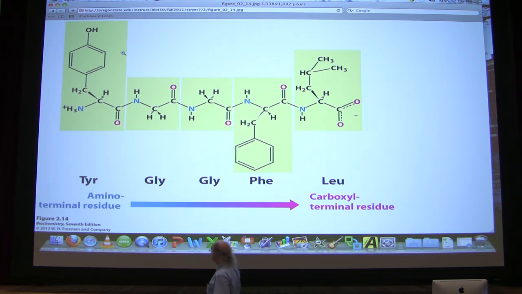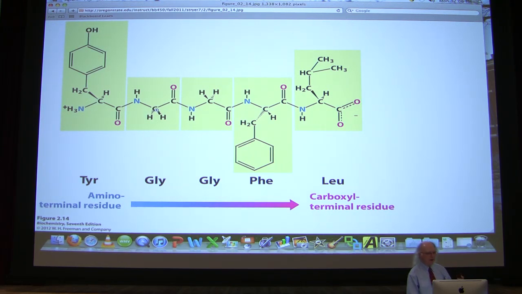The other thing I want you to notice about this is that there are peptide bonds that are joining each of the 5 amino acids together. Now, there's a better schematic that I'll show you in just a second that will depict this for you a little bit more clearly. I do want you to notice right here the alpha carbon group. The alpha carbon group right here is the one that has the R group on it. So the alpha carbon is going to turn out to be an interesting carbon in this overall structure.